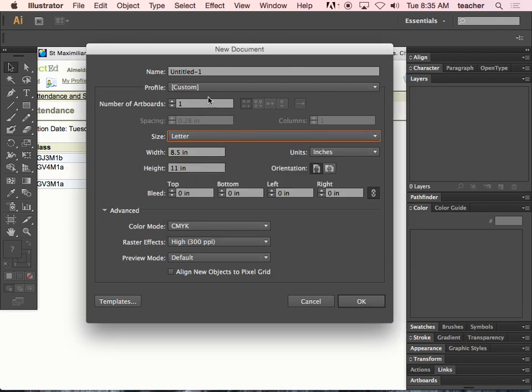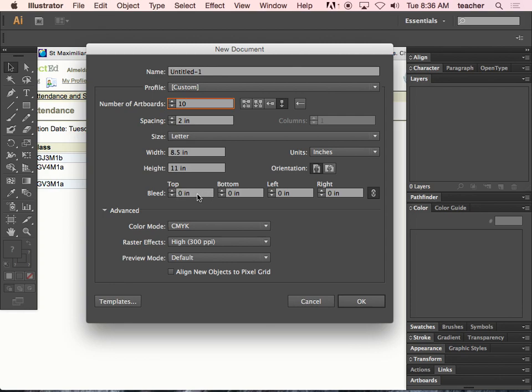Cool little feature in Illustrator, guys. You have a number of artboards. What you can do here is, if you want multiple sheets of paper, you can click like multiple pages. You can tell it, hey, I want it to go absolutely left or right. I wanted to go straight down. And I want the spaces in between each page to be 1 inch, or you can just incrementally change it 2 inches. Okay. And so, for example, I have a 10 artboard with 10 page with 2-inch spacing around, just going straight down. Okay. And it's letter size.